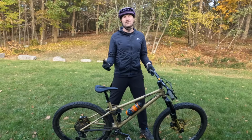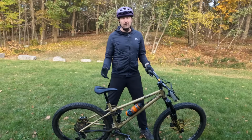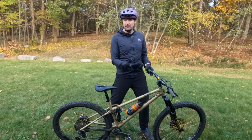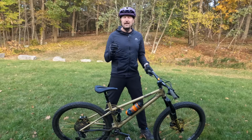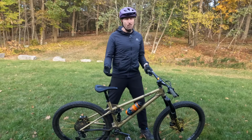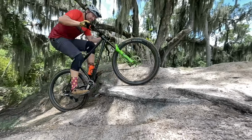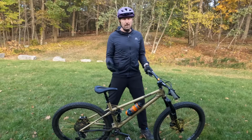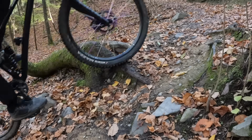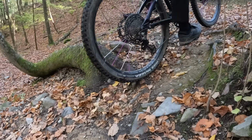One of the most common situations I see riders struggle with is on small uphill step-ups. On an uphill, you're constantly running out of speed, so you need to figure out a way to create momentum and keep the bike moving. The problem is, if we only rely on pedal strokes, then we have to take pedal strokes when we may not want to, and oftentimes we end up pedal striking right into the obstacle that we're trying to get up onto. Another problem is we need more traction, so a lot of times you'll see riders get their front wheel up great, and then their back tire will lose traction on the obstacle that they are trying to get up onto.